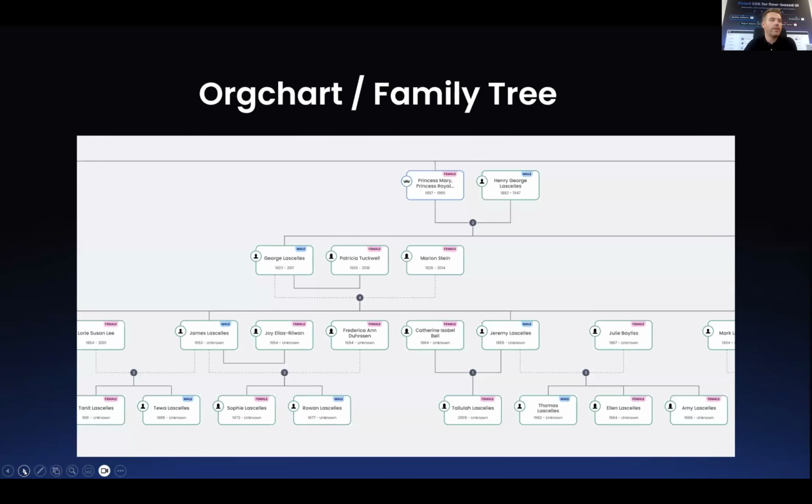And then org chart or family tree, also a very common visualization, not only for family trees, but mainly for organizations. And this kind of visualization has its own danger. Usually some organizations are very huge, like hundreds of thousands of employees, and how do you visualize all of them in the browser? We'll talk about it later.